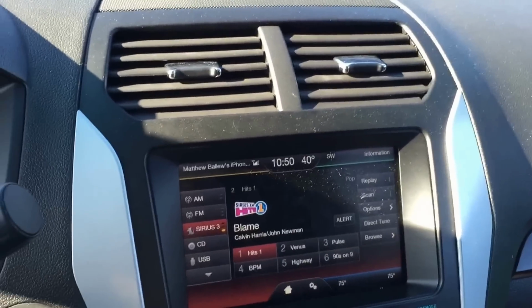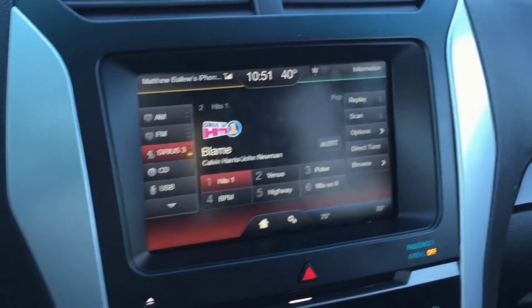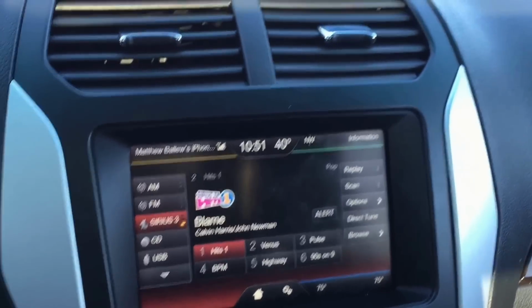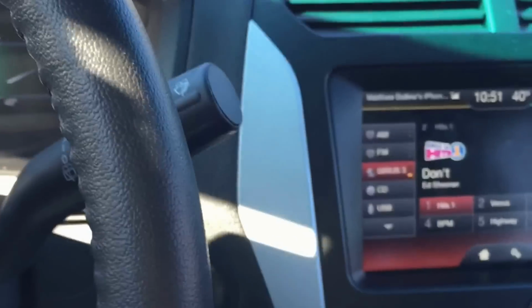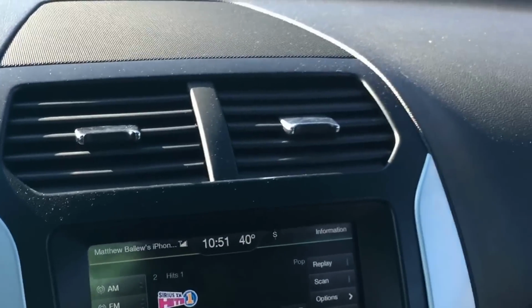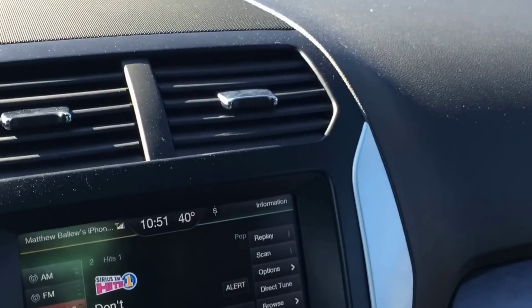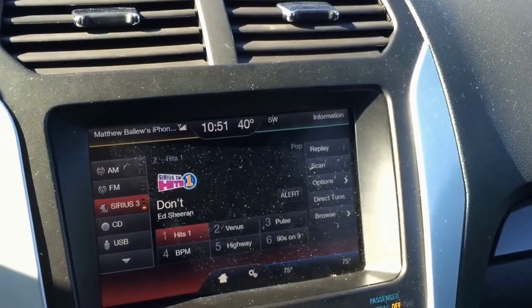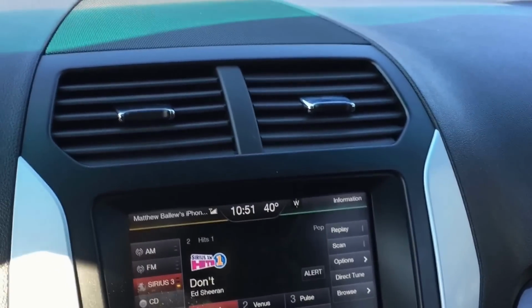It does not have a lot of features that they first introduced on the Explorer, which kind of disappointed me. Things like cross traffic alert, blind spot detection, all of the new automatic headlights, I mean, auto-dimming headlights, and what else? Forward collision alert, adaptive cruise control, all these things that were introduced, what, 3 years ago on the Explorer when they redesigned it, and still it's not on this one. And this is a limited edition. I don't know if I mentioned that earlier. This is a limited model. It makes no sense as to why it wouldn't be on this one.